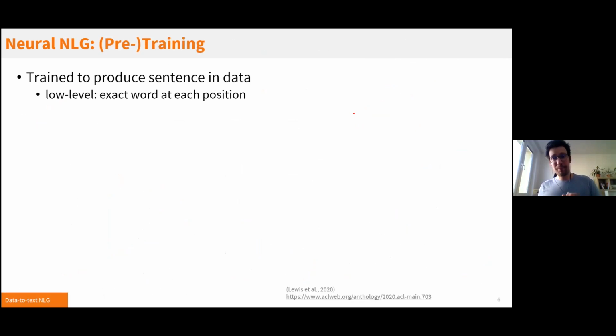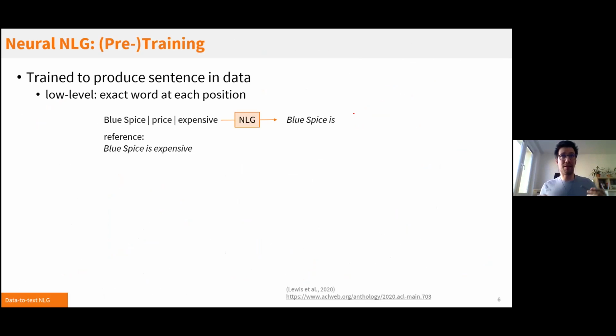And now one more point regarding how they're trained. For the training, you basically just train the model to take in some kind of input and some preceding context of the output, and you train it to generate one word at this position. And here, the correct word should be expensive, right? So if the network generates the word expensive, there is no loss. That's correct, and you're happy. If the network generates something else, this is penalized, that incurs loss, and you train it to do something else, and that's completely fine, because you don't want it to say that it's cheap.